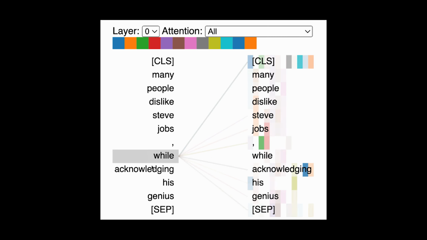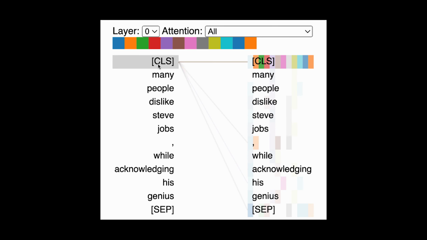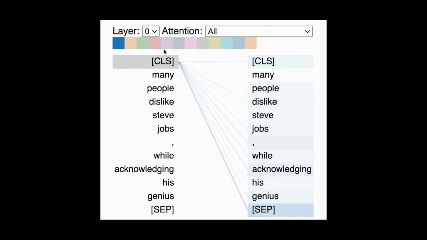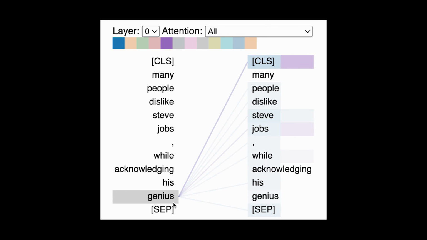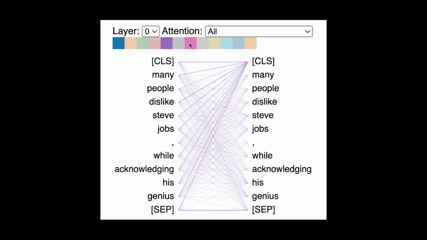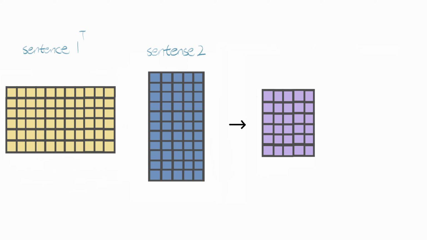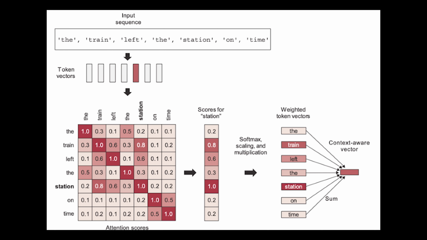How about we take this a step further: the attention between a sentence and a sentence, basically calculating the attention scores from every word of a sentence to every word in another sentence. Well, it's the exact same thing. We simply multiply the word embedding matrix 1 with the word embedding matrix 2 transposed. And ta-da, it's the attention scores between all the words of sentence 1 and all the words in sentence 2. This image is a sentence doing attention with itself, but you get the idea.